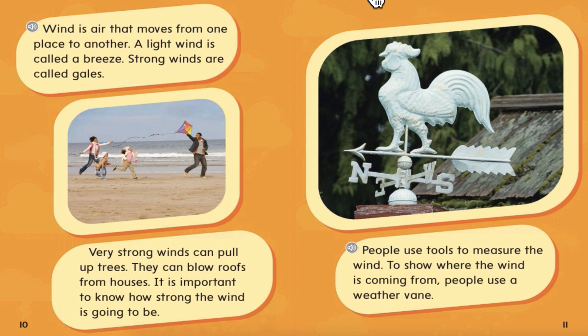Remember that as good readers read, they look for ways information can be grouped together in similar ways. Readers classify and categorize information into groups to understand the details better. The author has named different kinds of wind: breezes and gales. I can classify breezes and gales together into the category of wind, because a breeze and a gale are both types of wind.